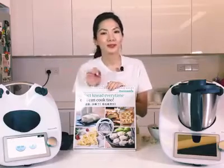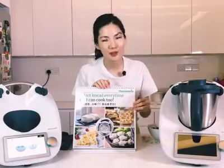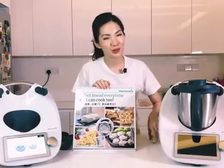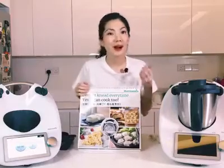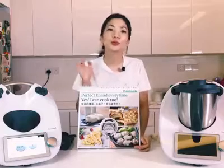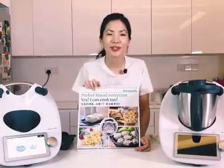Besides making the pao, you can also use the kneading mode to make lovely breads, which is also 2-3 minutes of dough kneading. You can also make your own pizza dough. You can also make noodles, pasta, and even meatball. For meatball, it's also 2-3 minutes to make with the dough kneading function. So it's very convenient.